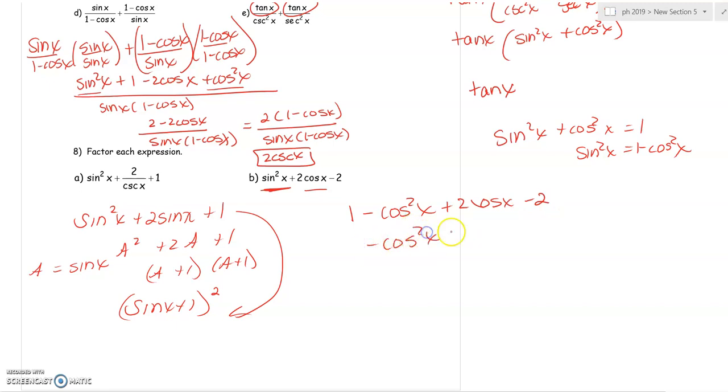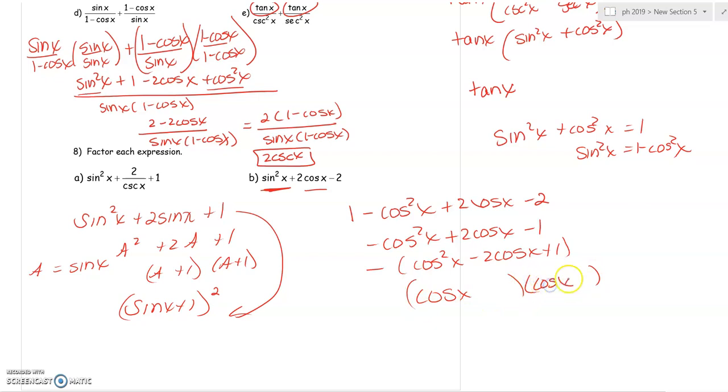I think sometimes it's harder to factor something with a leading coefficient that's negative, so maybe factor out that negative sign. And we have cos x, and again, you could go ahead and do the substitution with the a, or just jump right in, whatever works for you. There you go. And we factored. Great job, everybody.